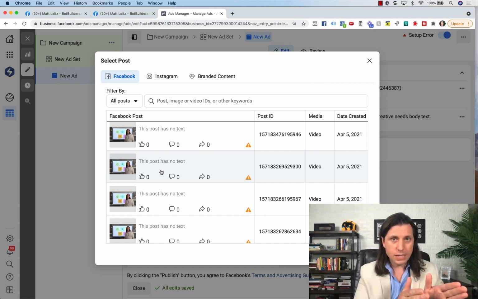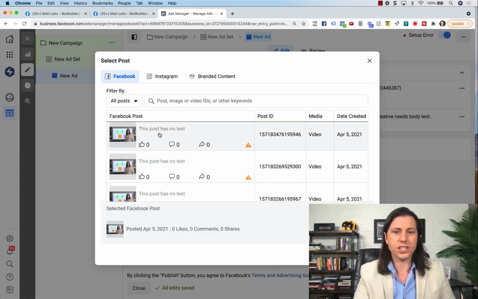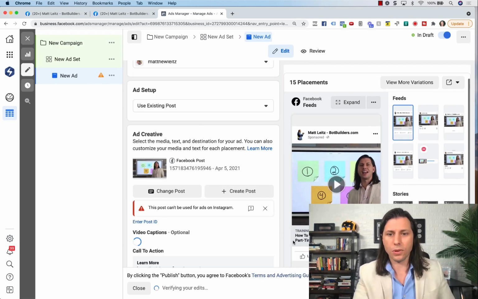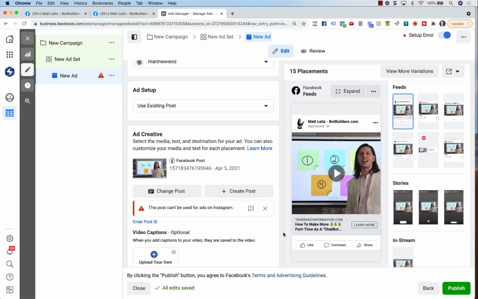And I run it as an engagement campaign, as I told you. And then after that, I run it as a conversion campaign. And just to show you how this works, it's going to pull this ad. See, here's an example of an ad. Perfect example. I didn't set this up. But you see how this ad has no likes and no comments? Because it was the same creative created 10 different times and it never got any traction.